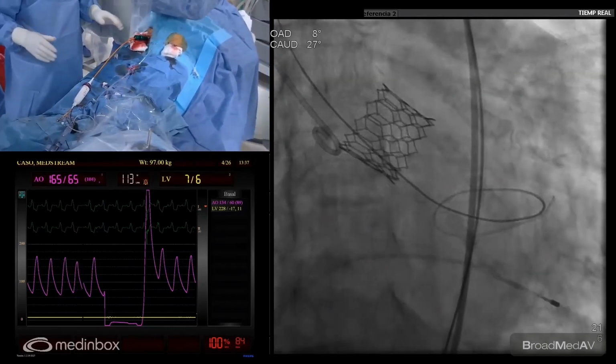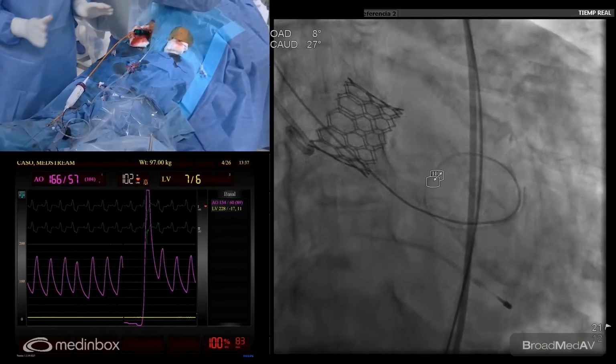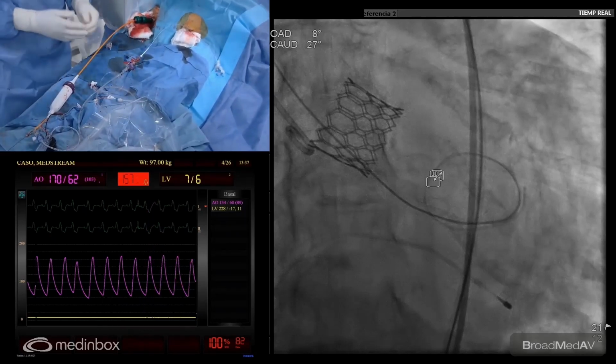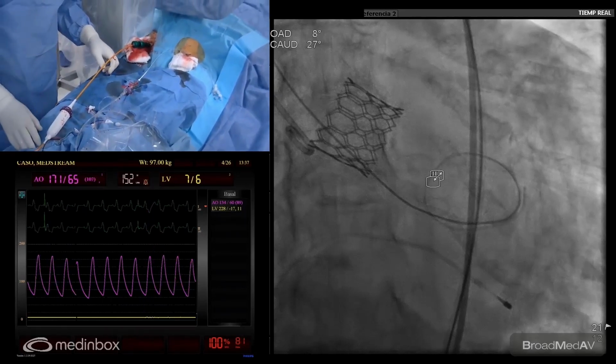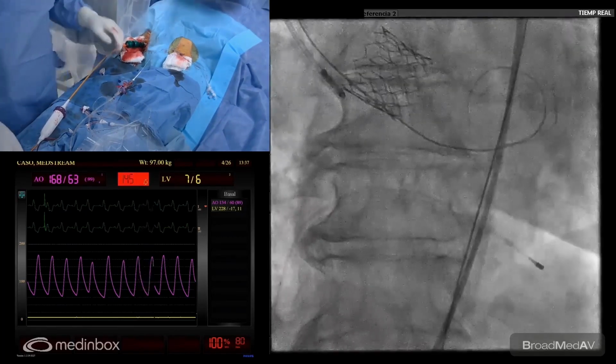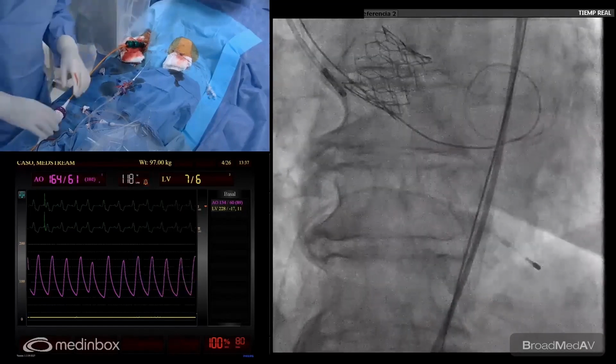The projections are perfect. I think this is a great view because there is no parallax. So let's go to the AP view. Okay, beautiful. Anterior. You can even pull the wire. You don't need to. I like to measure the gradient. Yeah, good idea, good idea.